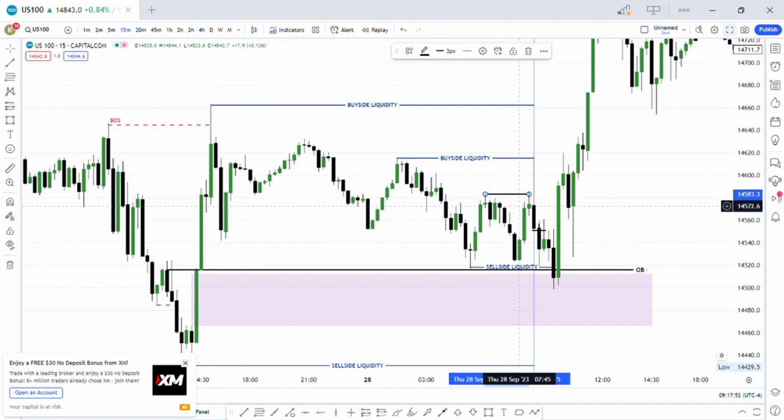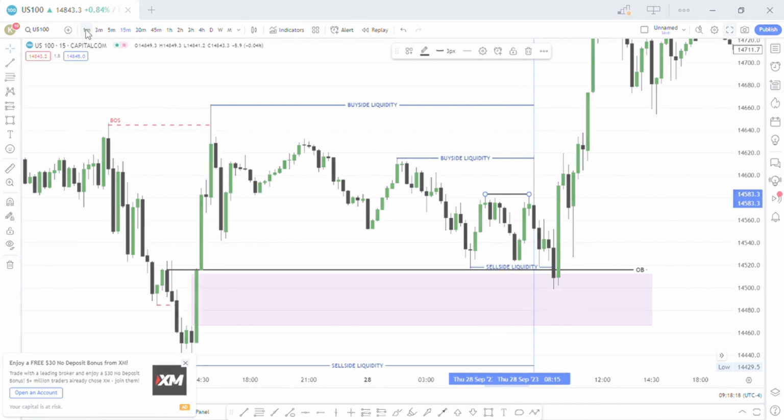So at 8:30, the market shot up. Then it made a higher high here by breaking this buy side liquidity. When we break this buy side liquidity, we know that we have to sell into the order block or the fair value gap in order for the market to go up. We have to sell into the fair value gap. So now we're looking for a sell opportunity because the buy side liquidity has been taken.